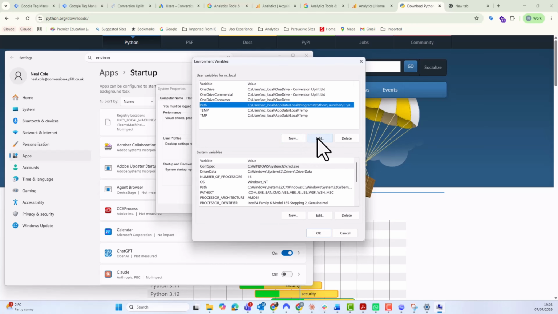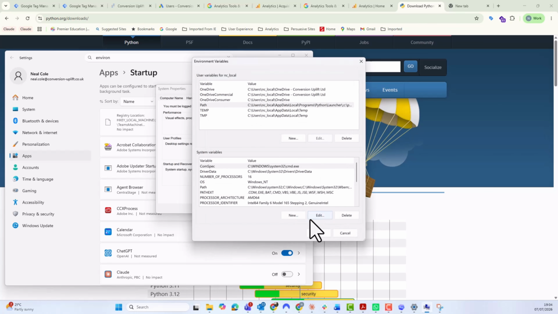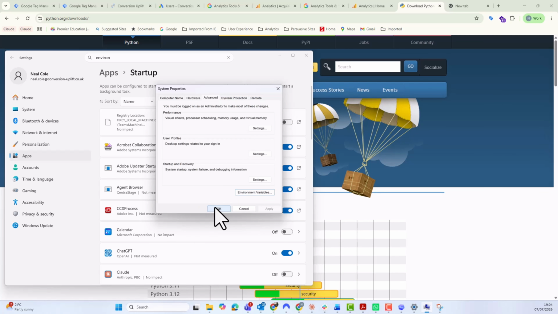So we go to edit, and if we click on the first one, we want to move it up. So move up, move up. We want to go above the Microsoft Windows apps, and then we do the same with the second one. Move up, move up, move up. So they're now above the Microsoft Windows apps. So that should be sufficient. So we just need to OK that change, and OK again, and OK.